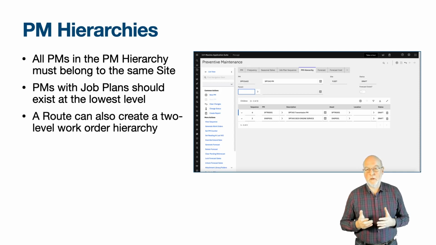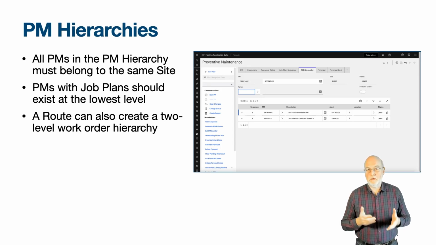A two-level PM hierarchy that creates a work package of work orders where all PMs have the same frequency can be achieved by using a PM with a route. Where the route stops will create child work orders. Therefore, PM hierarchies tend to be used when the frequency in the PM hierarchy is not the same, or when there are more than two levels. Often a PM hierarchy is matching part of a location or asset hierarchy.